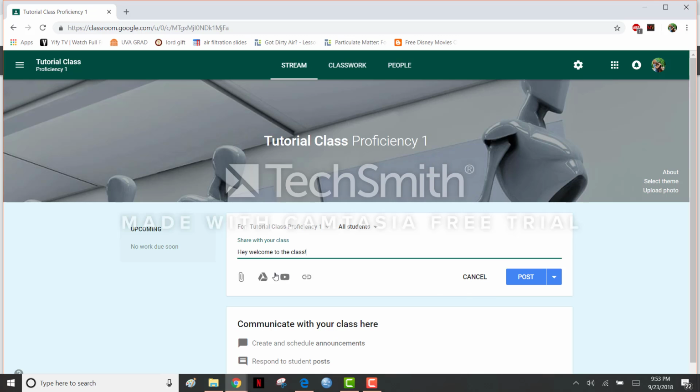And I also have the option of linking this to an image or a YouTube video or anything from Google Drive. And that's the beauty of using a Google product, it works with all other Google things, or a web internet link, which could be to other course materials or a website that might have a schedule. I can choose to post it now, or I can schedule it for later, or I can just save it as a draft if I'm not certain I'm going to post this yet.